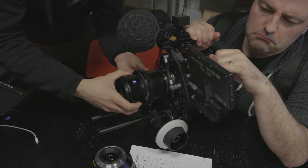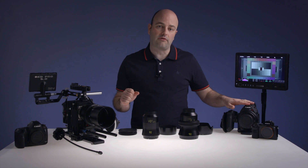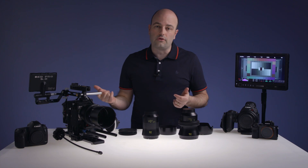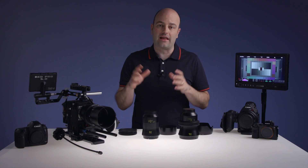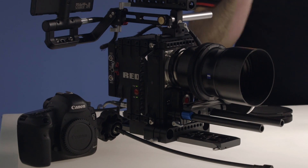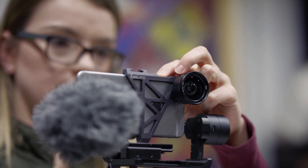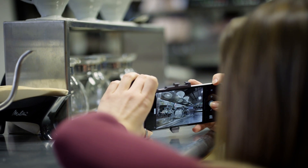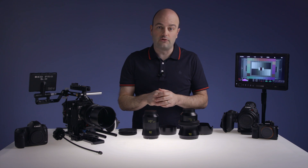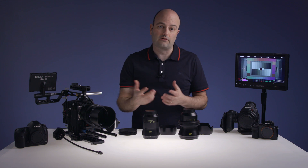One of the things that should really be understood about Otis is they were designed for full-frame camera systems. So I can use them with a Super 35mm camera system, I can use them with a system like RED shooting in 6K at full frame, and we can also use them with mirrorless and DSLRs at 35mm full frame. These lenses are designed for all of those applications, and they can shoot wide open at f1.4 — these are all f1.4 to f16 lenses — and you can have an image that is sharp edge to edge on a 35mm full-frame sensor, meaning you'll have no problem at all when using them in 6K full frame on a RED or on a Super 35mm sensor camera system.